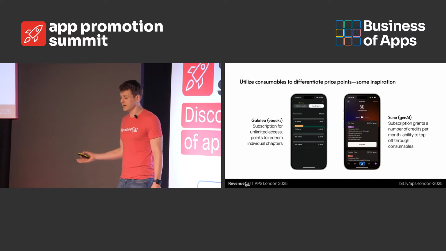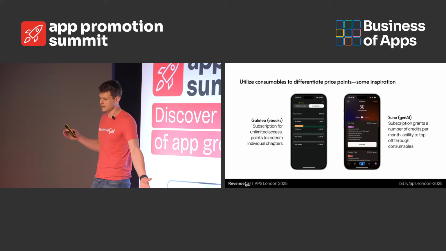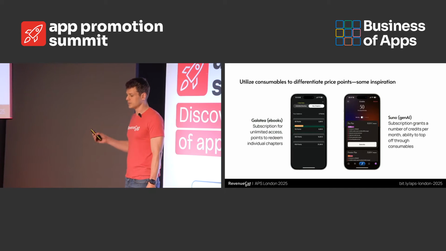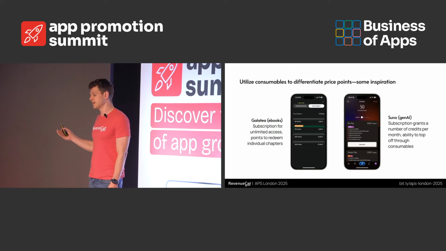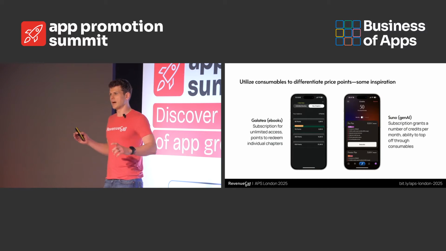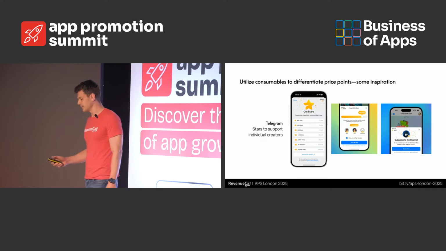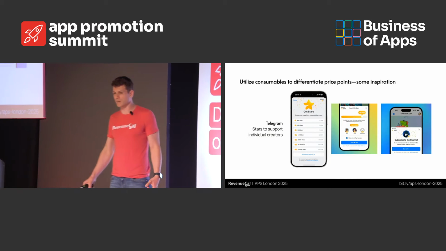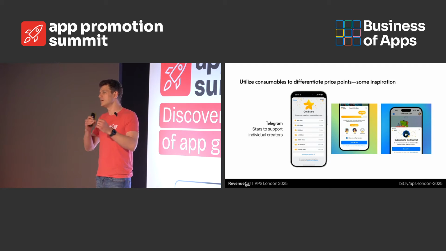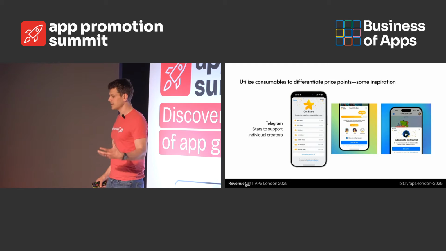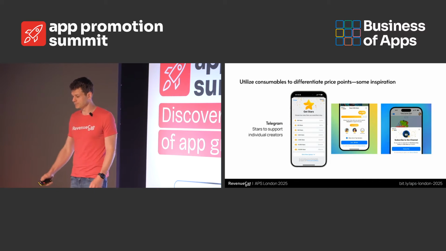Here we have Galateo on the left, an ebook app where you can either have an unlimited subscription that grants you access to everything, or you can buy individual points to redeem individual chapters, so multiple price points there. A lot of the Gen AI apps, here is Suno on the right-hand side as an example, have a different model where you can have a subscription and then top up additional credits on top of that. Another example is Telegram, which has this creator model where you can buy stars and then either pay them to individual creators or have subscriptions to channels, and Telegram takes a cut of all of these.